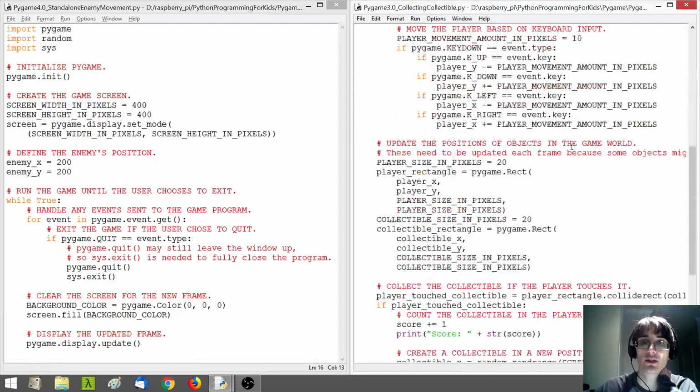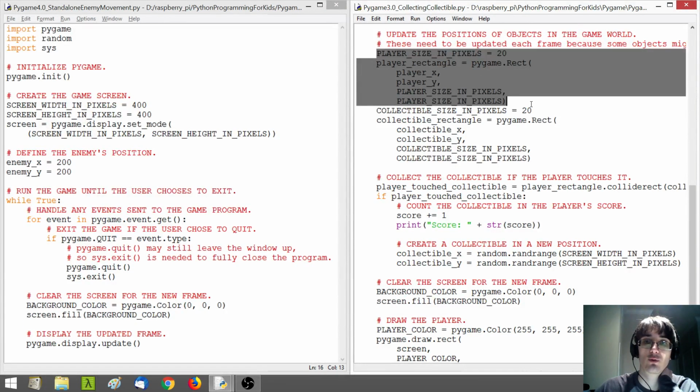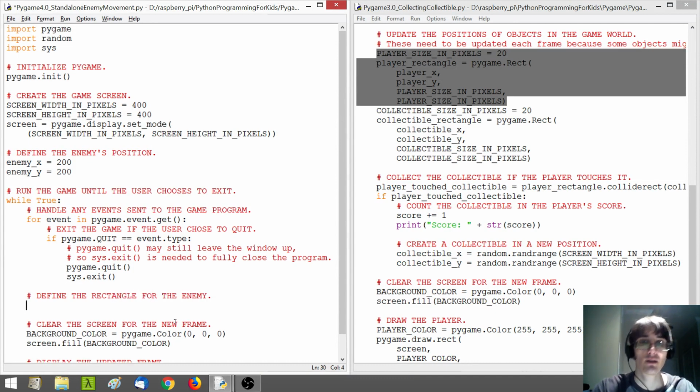Now what else do I need to do? I'm going to need to create a rectangle for the enemy. So I'm going to define the rectangle for the enemy.